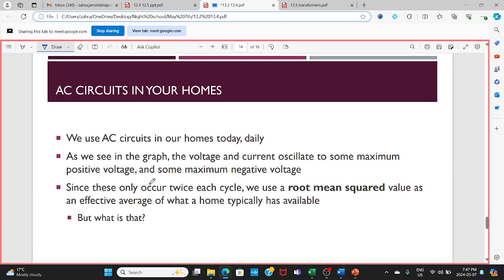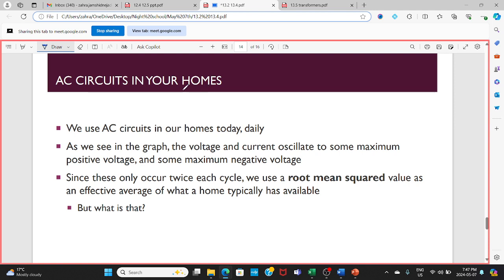Okay, so now I'm gonna just quickly go. So what we use AC circuit in our homes, I think you need to know. As you see in a graph, the voltage and current oscillate, some maximum positive voltage and some maximum negative voltage.